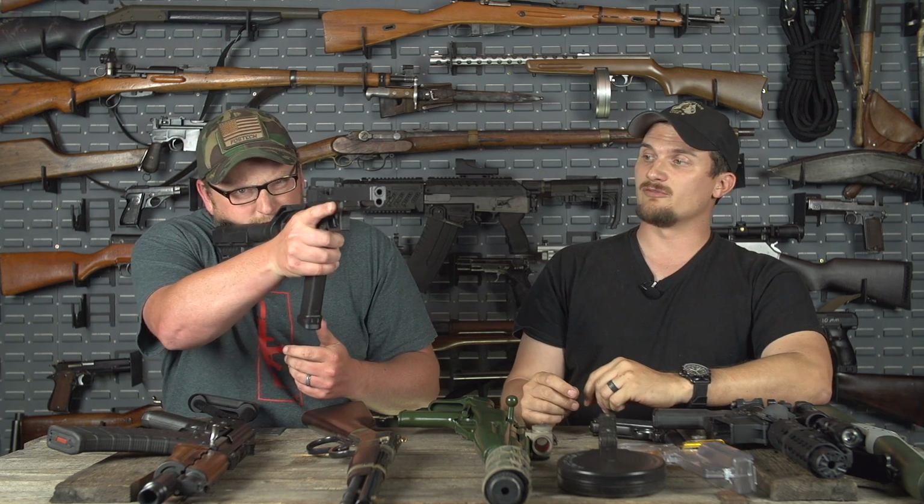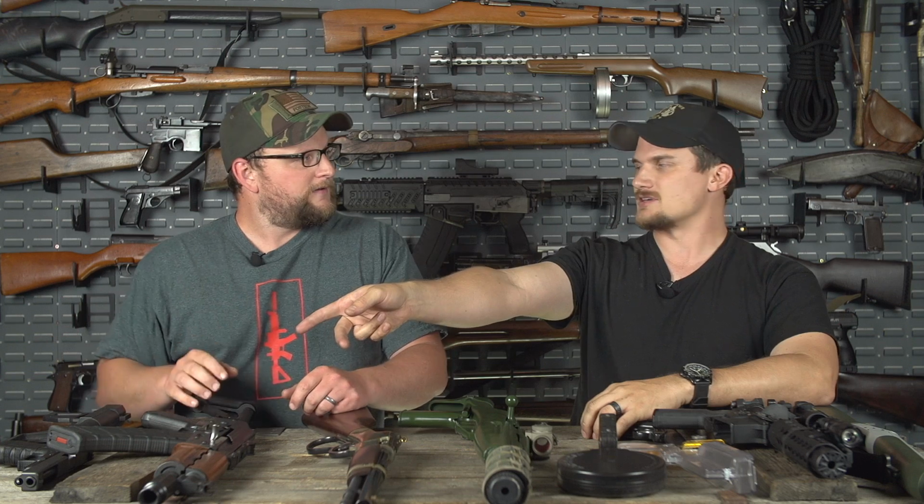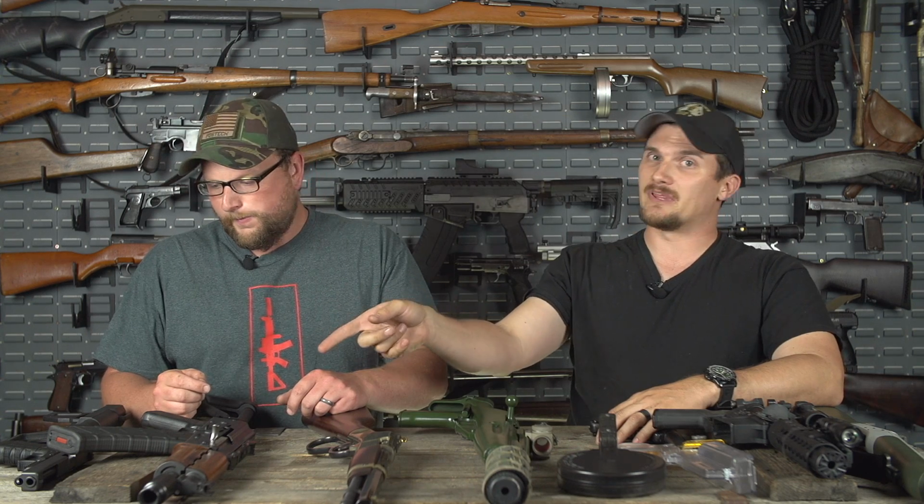If I was in law enforcement and I carried a 17 on me all the time, you better believe I'd have one of those things set up in my patrol car. Yep, have it laying around. It adds a lot of functionality to a pistol. That's not just for fun. I mean, that's a tool right there. Yep, I agree.